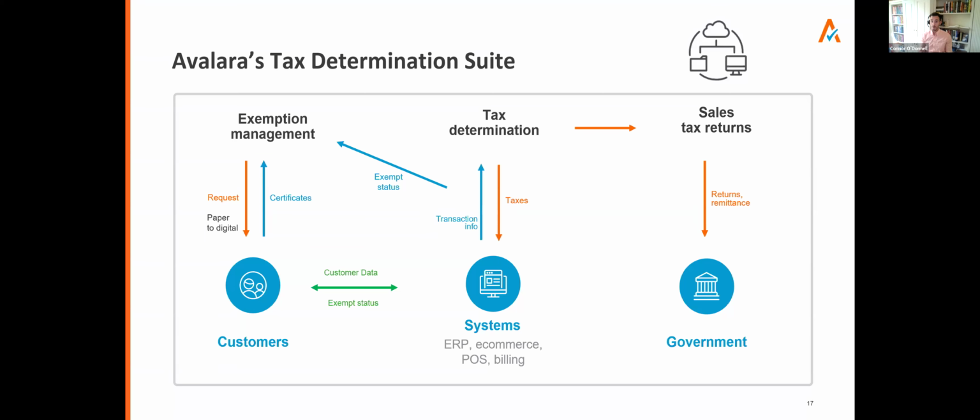So no need for manual oversight, no need to download reports to then upload them to the different Department of Revenue websites. It's truly just two of our platforms talking together on the back end and then filing and remitting on your behalf. So that's how the process flow works for three of our Avalara products. But we'll go a little bit deeper into each one. And so we'll first start with AvaTax.